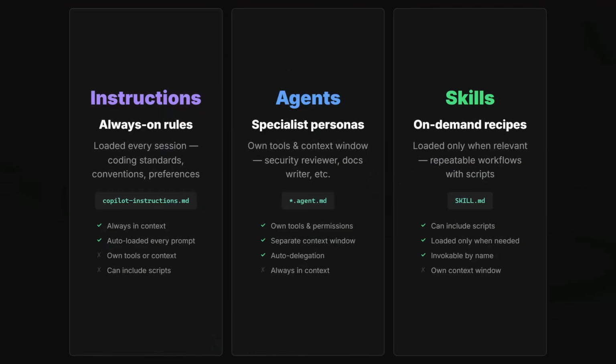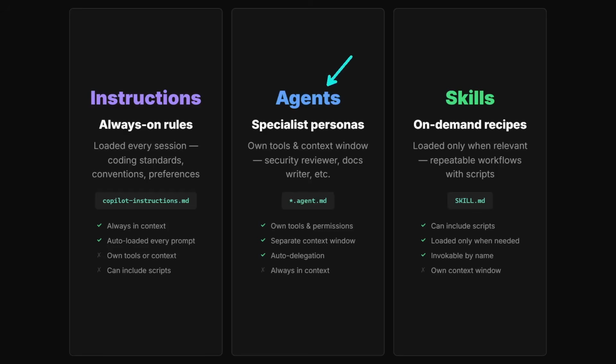So when should you reach for custom instructions? When you have coding standards and style preferences, if you have team conventions like commit formats or naming patterns, for communication preferences like be concise or always show examples, that sort of thing, and anything that should apply all the time to every task. So when should you not use them? If you're writing out a multi-step workflow, like first check the git log, then group by type, then format as markdown, that's not an instruction, that's a recipe, and we have something better for that we'll talk about soon. So instructions just apply everywhere all the time, quietly in the background.